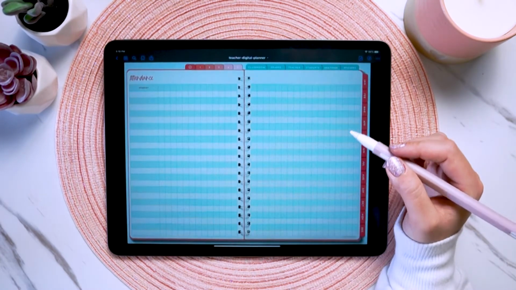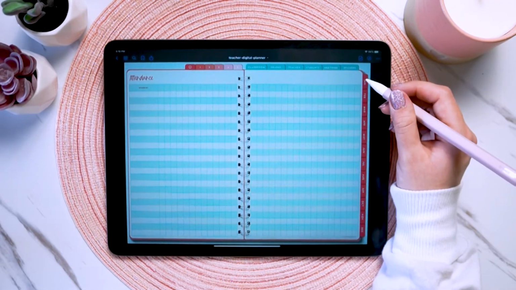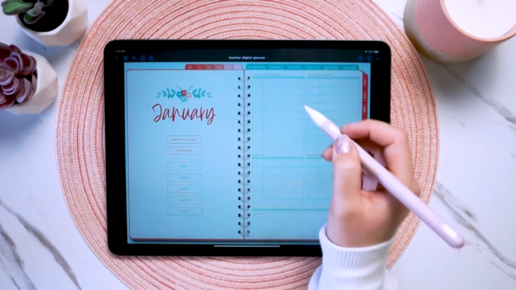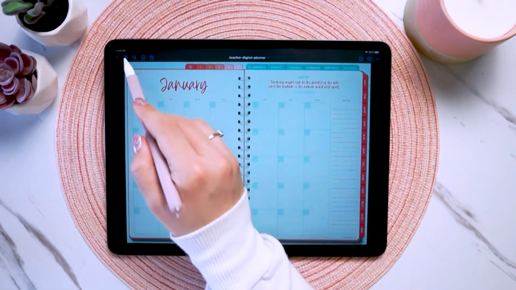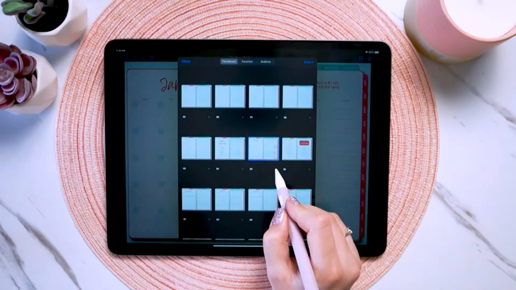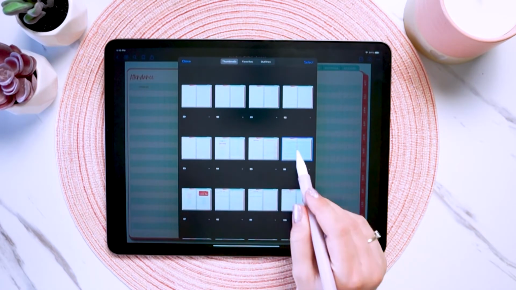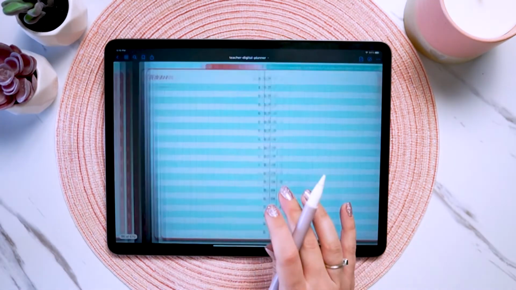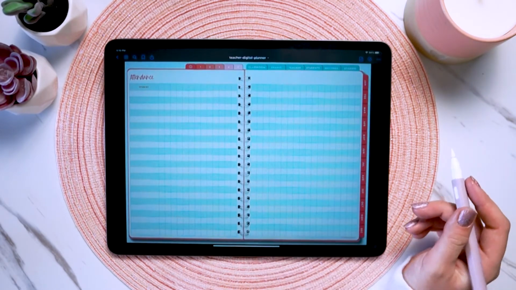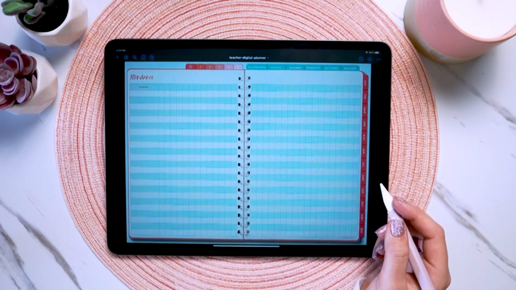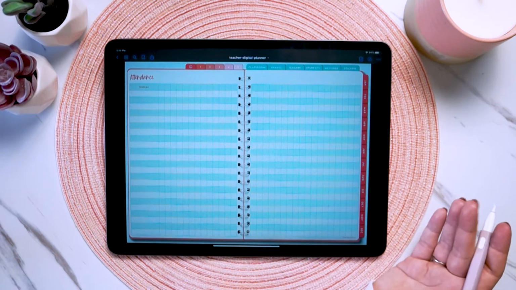So you just go to the insert, copy it, and then say that I want it to go with January. So you just either go to the cover page, or if you'd rather have it after the monthly calendar, wherever you want it, go to your thumbnail view, add page after, and then paste page. So now you have your attendance after your monthly calendar, so you can have it here for January, and you can do that for each month. So that's just another example of how you can quickly and easily customize your planner to have different pages where you need them and what makes the most sense for you.